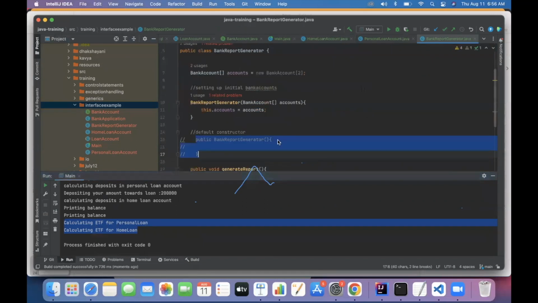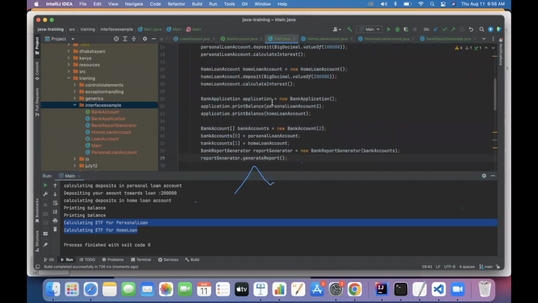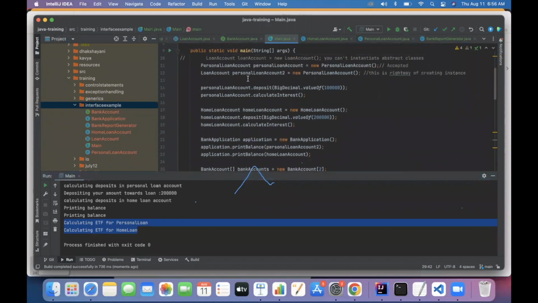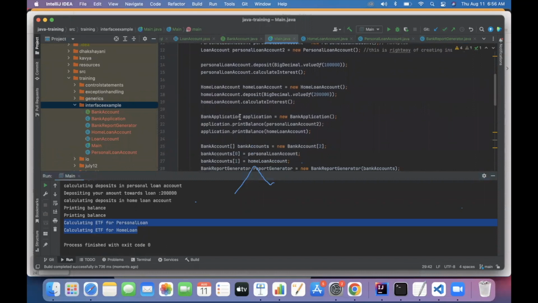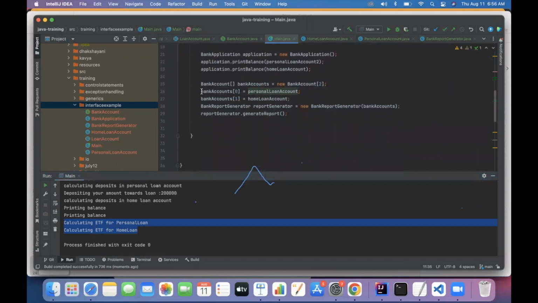If you look into bank accounts, you are calling an interface, but the implementation you gave here is the personal loan account.